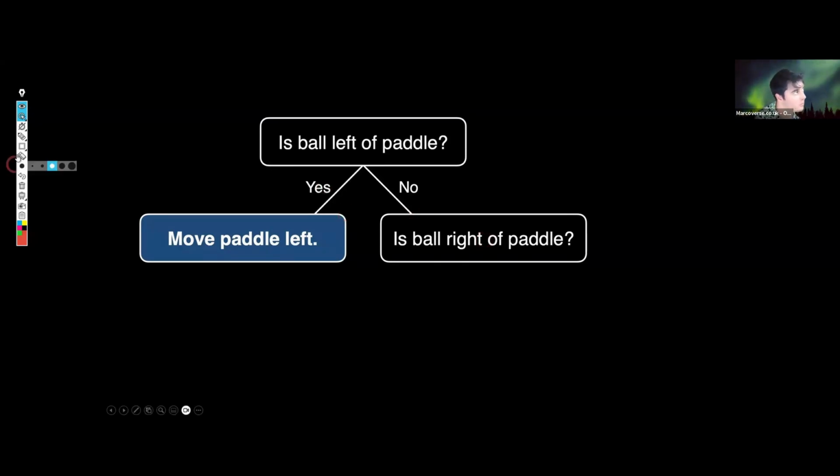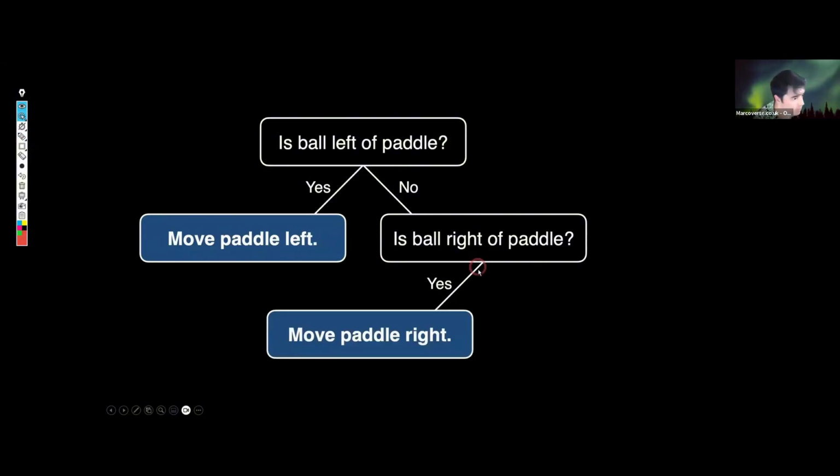Why might that be? Any intuition as to why we might first ask this question? Just to check in. If it's not to the left, rather than just presumably instinctively steering right, there might be a fair chance of something else. Well, we'll circle back, because if it is to the right of the paddle, then of course you want to move the paddle right. All right, so that's right.